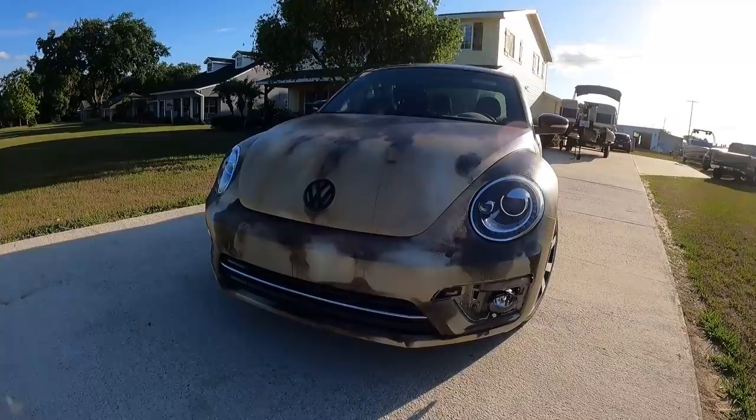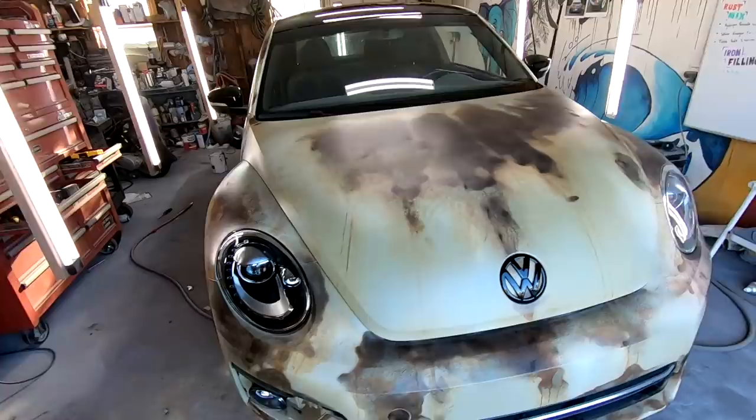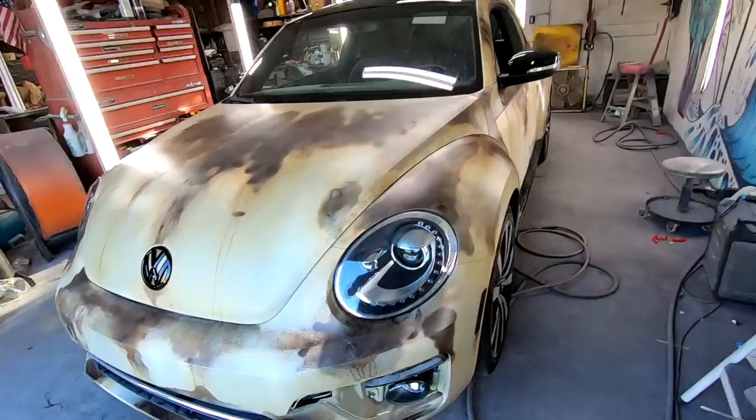Guys, it came out so perfect. It looks so good. I can't believe it. I can't believe I did it. I went ahead and pieced it back together a little bit so you guys can get a glimpse of the final product. It's not all back together yet because I'm missing my grills up here, like I said. And also, I still need to put the trim on.